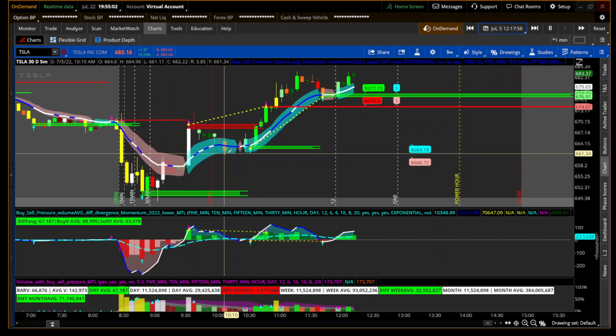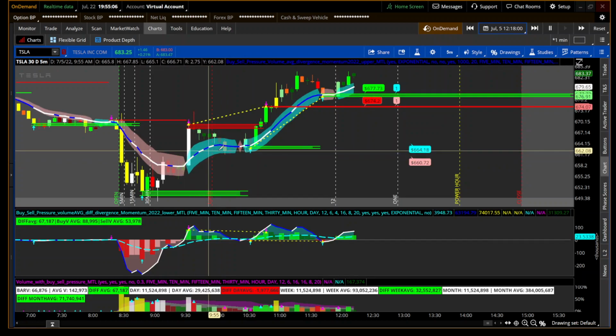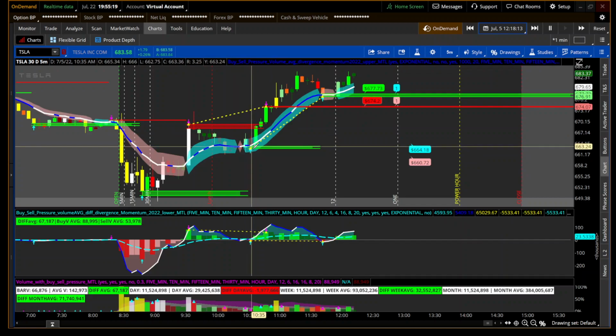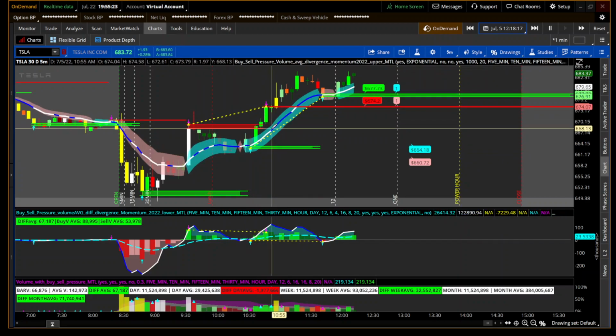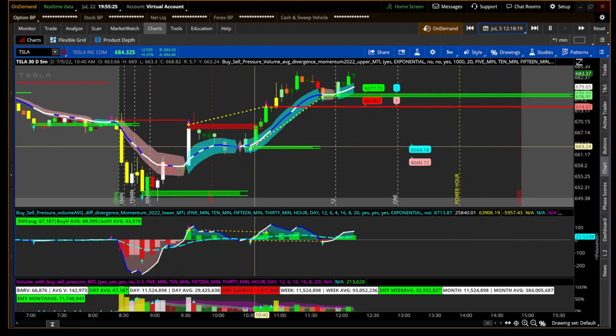Even though you got a twist to the buying side, it doesn't mean you take that for an entry. You use whatever other indicators that you believe are going to help you figure out where your entry points are. And for me, this actually helps me confirm for a pullback and a possible push up. And I would take an entry right here, but this is what I do. This is not financial advice.